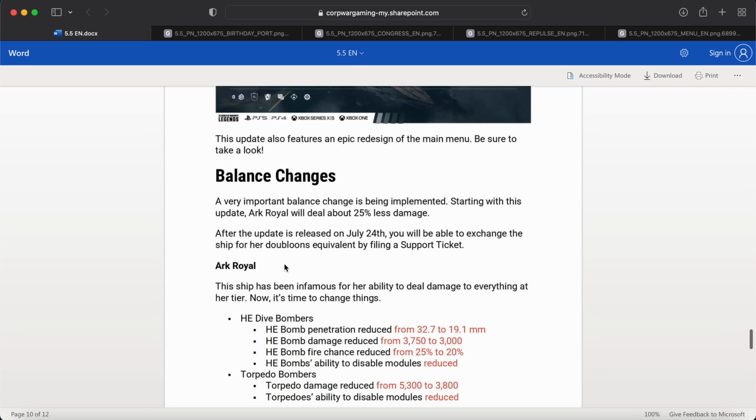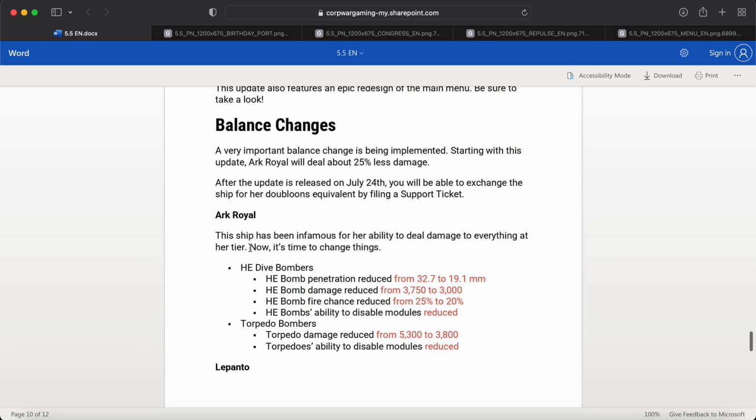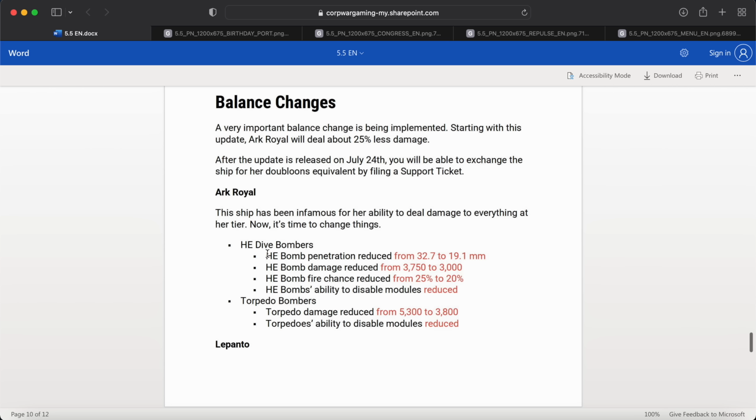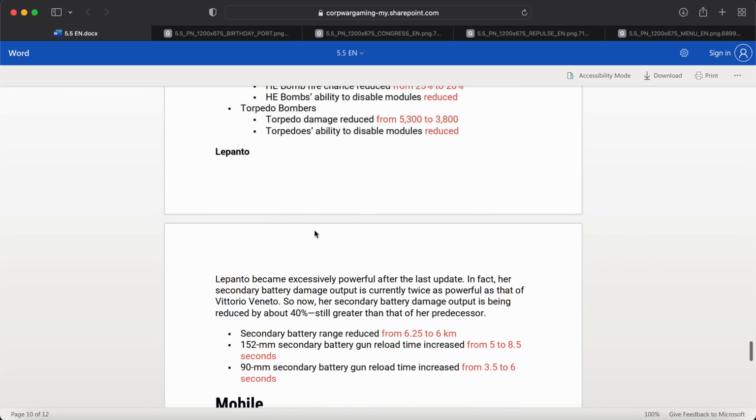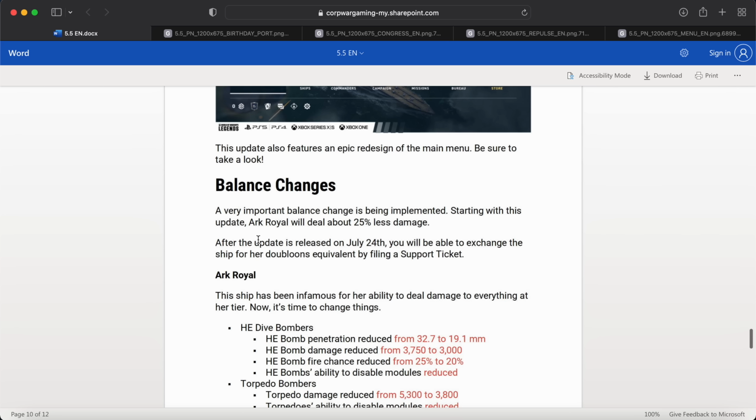I said Ark Royal nerf in the California video, but it had not happened yet. So here it is, the HE dive bombers. Basically, they're neutering the Ark Royal because it was so strong, which I don't necessarily have a problem with. And part of the reason is they're offering a doubloons refund for this. So put in a ticket if you don't want to have your Ark Royal anymore. But ships that are overpowered, like the Weimar and the Ark Royal, they need a nerf.